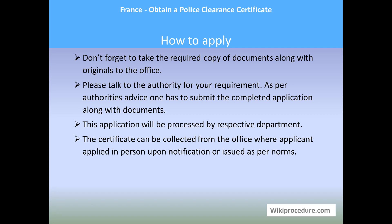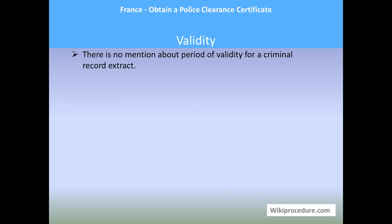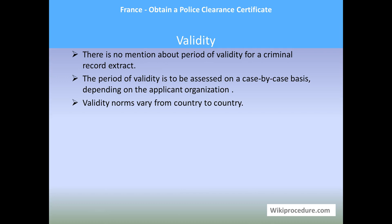Eligibility: the applicant must have a valid passport and valid address proof, and be 16 years of age or above. In the case of a minor under 16, the application must be submitted by the parent exercising parental authority. The current address of the applicant must match the address in the passport and other supporting documents. Applicants needing residential status, employment, long-term visa, or immigration to a foreign country are eligible to apply.